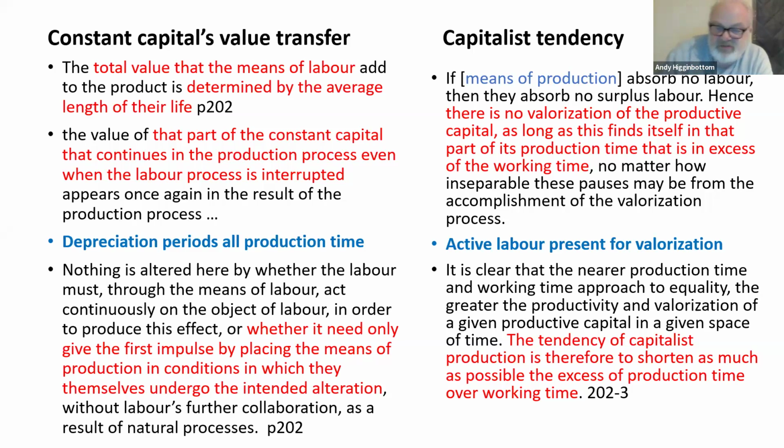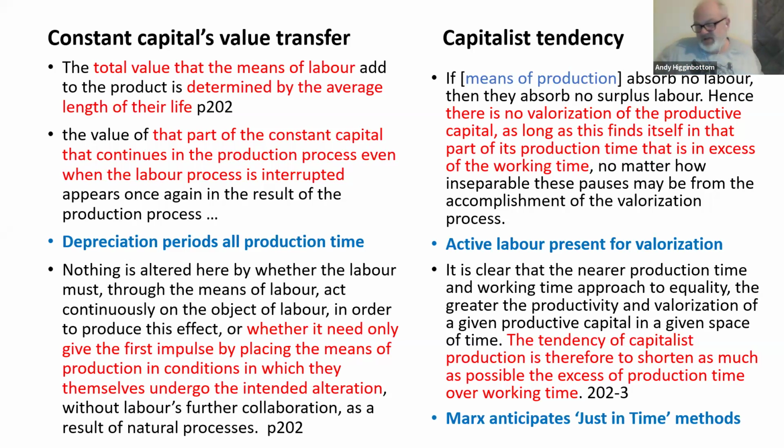The tendency of capitalist production is therefore to shorten as much as possible the excess of production time over working time. And this is a very good anticipation of how Marx anticipates a certain logic of efficient organization of time, if you like, which became known as just-in-time production methods.